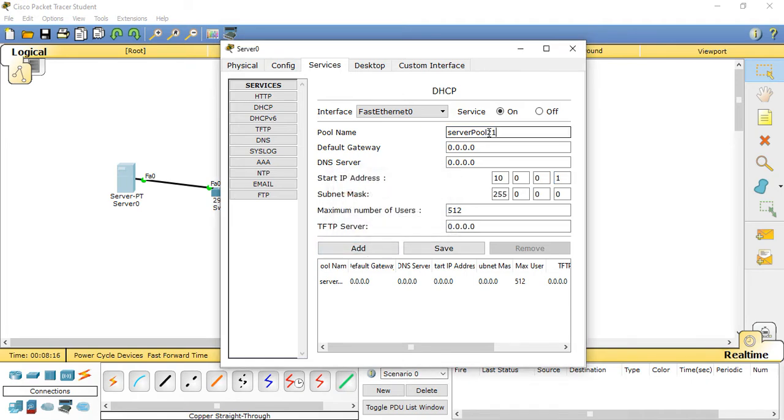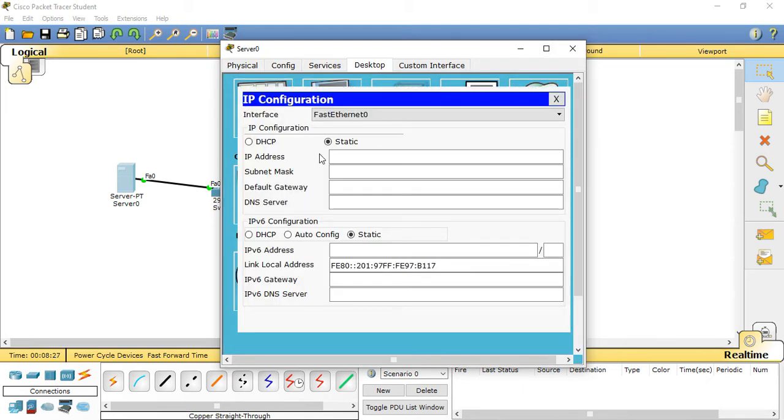Okay, let's change the name. Let's say I am changing it to server pool 1, or network, or anything, right? So this is the enabling. You will be providing a static IP address to this server, because when a PC wants to access a server which is providing DHCP-based IP addresses, the server should have its own static IP address, because it shouldn't be changing, it shouldn't be dynamic, right?